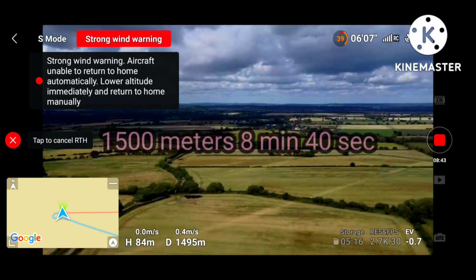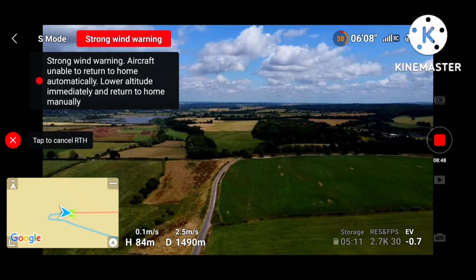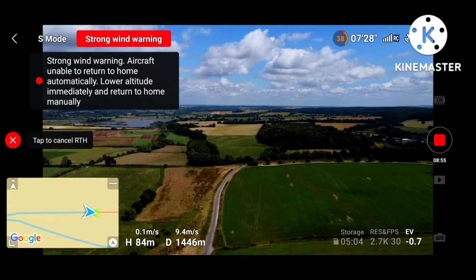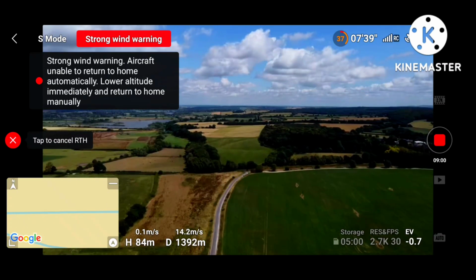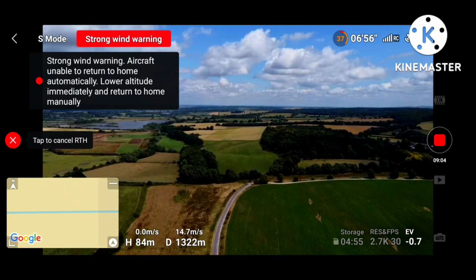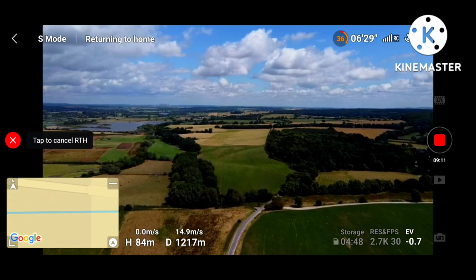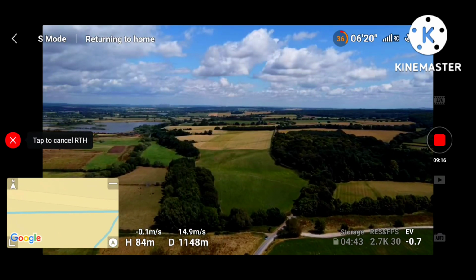So return to home button pressed, and I'm just gonna book it home. So I'm giving it full stick forward. So it started at 4, now it's gone up to 9, now it's up to 10 meters, 11, 12, 13, 14, 15, I think 15 meters. It was the highest it got to, didn't get any higher than that. And I know I'm coming back because the range is depleting.